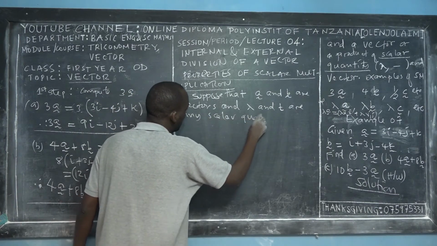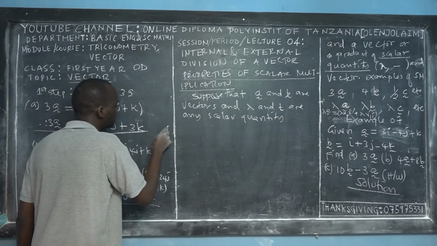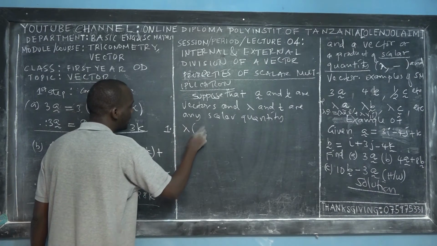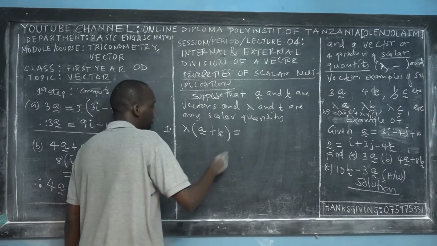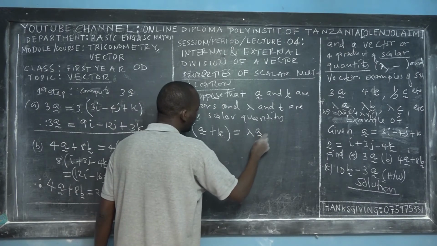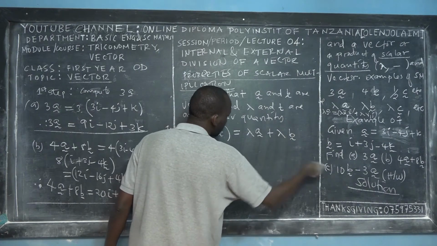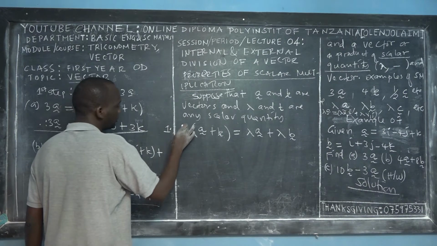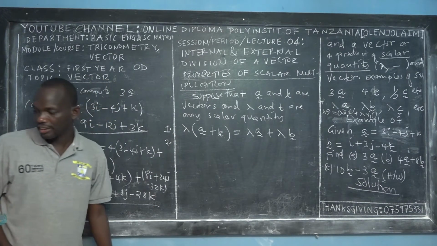Right? So now we can use them to learn rules or properties of scalar quantity. We start with lambda. In case we have lambda times the sum of vector A plus vector B, we did this one. This is equal to lambda times vector A plus lambda times vector B. We found that already, right? Then for T, similarly, same concept. Again, that's the first property.